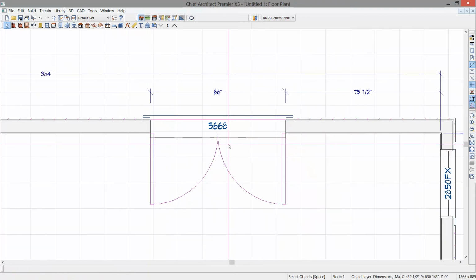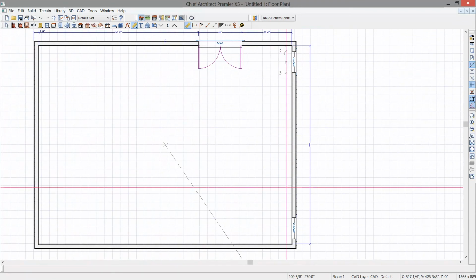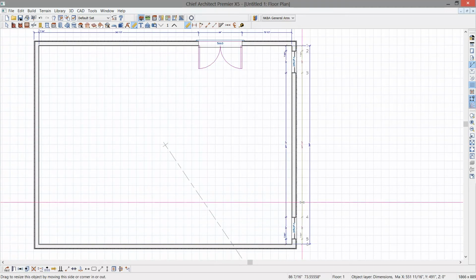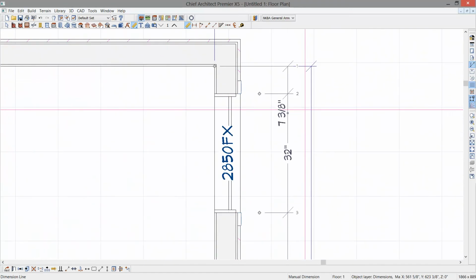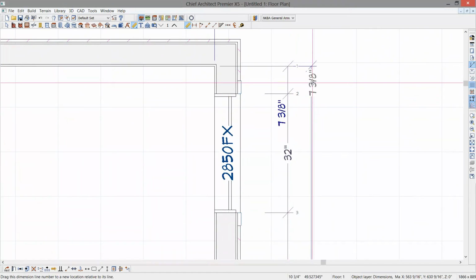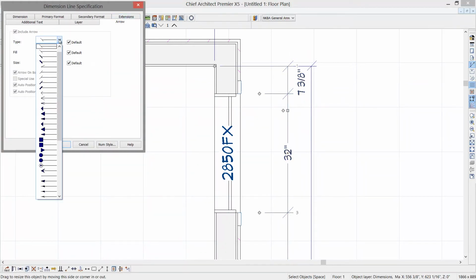Now if I zoom out, and the next time I draw my dimension for the windows, let's draw it on the inside this time. That way it will pick it up the correct way. And let's go ahead and pull that out. And if I zoom in, I can actually clean up this dimension and make it a little more readable by pulling that dimension number off to the side. Each one of these dimensions, you have the ability to change the arrow style, the text style. Everything can be customized to your preference with your dimensions.